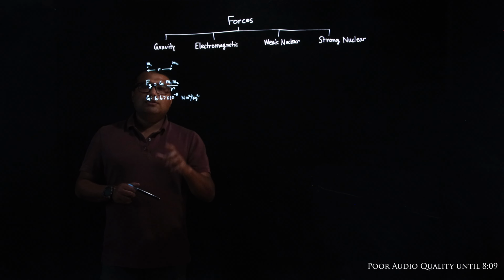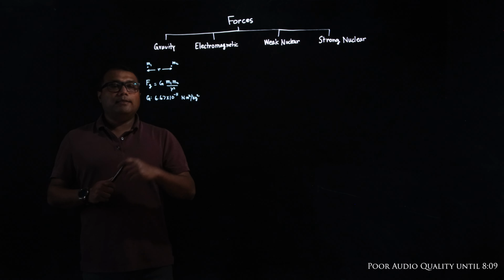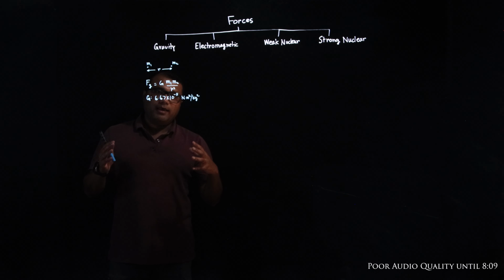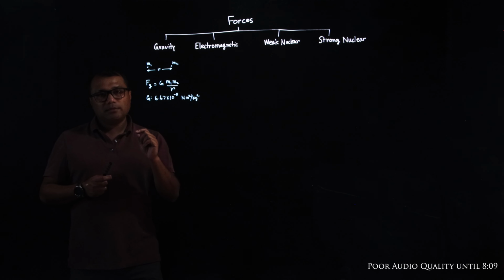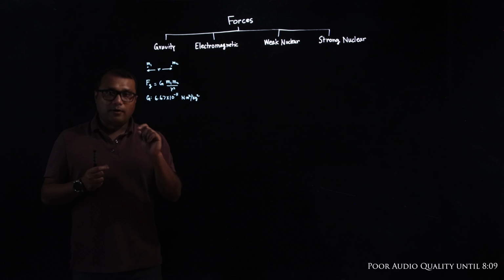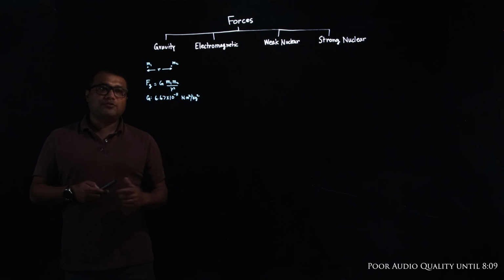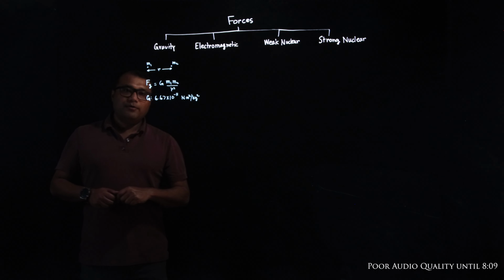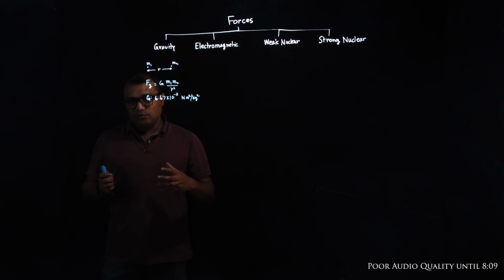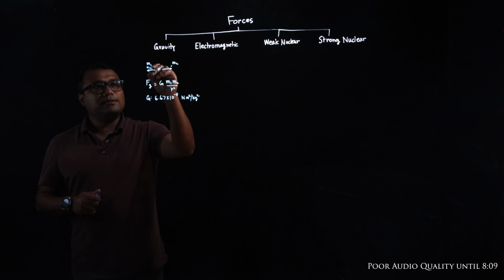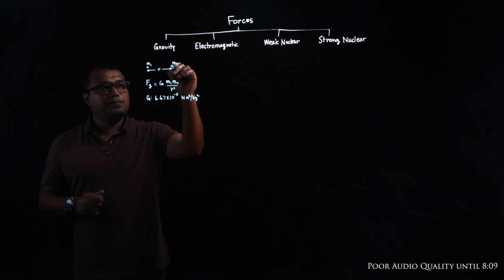Okay. So in this one, we are assuming that these masses are point masses. If it was an extended mass, then we have to consider the gravitational pull of every particle of mass 1 on mass 2 and vice versa to be able to calculate the total force of gravity. But for generic purposes, we can reduce a problem if we consider this point mass as the center of mass. Okay?